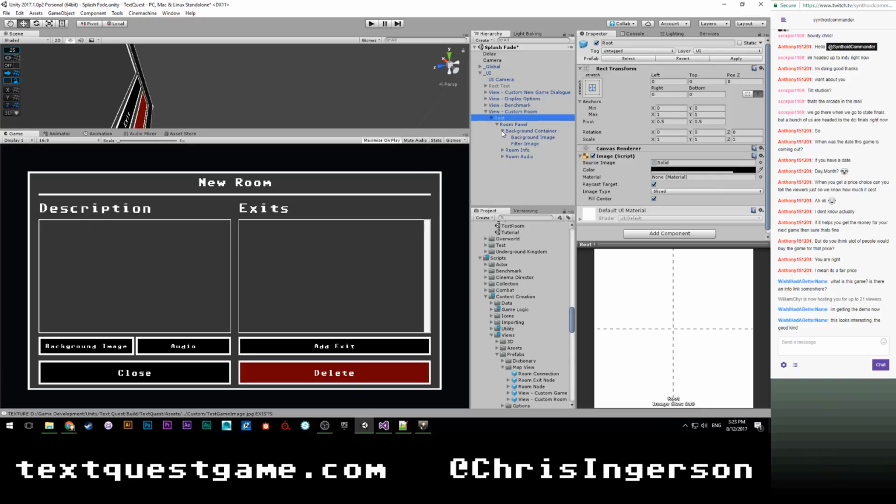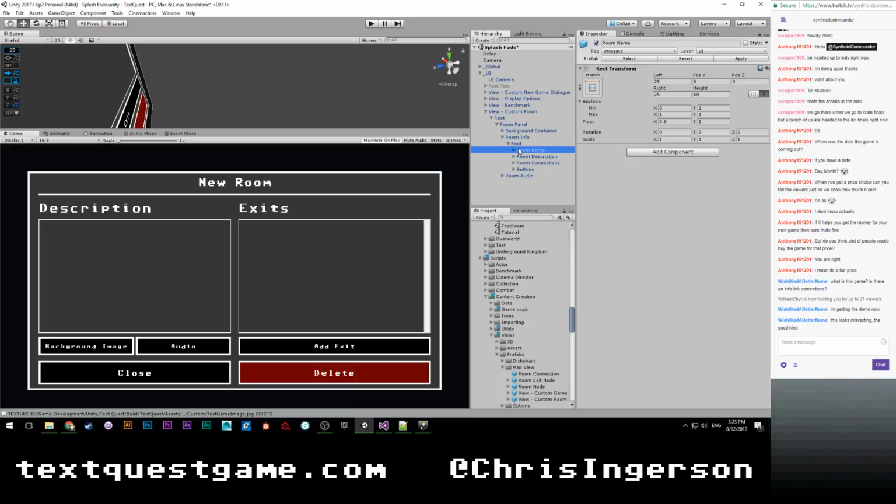So let's go ahead and start messing around with that. Oh, by the way, for those who just popped in due to William hosting, we are currently working on a system to allow players to make their own custom text-based adventures. So I'm working on the UI for each room that you create in your game. And right now, specifically, we are trying to set up exit rooms, which are the last rooms that you would get to in a game, and then the start room, which is the room you start at in a custom game. So let's go to room description.